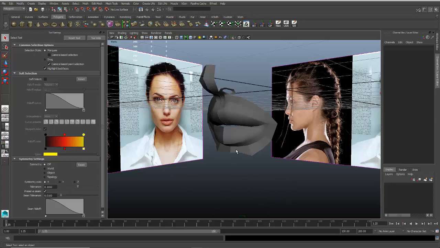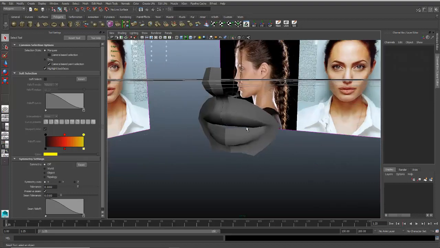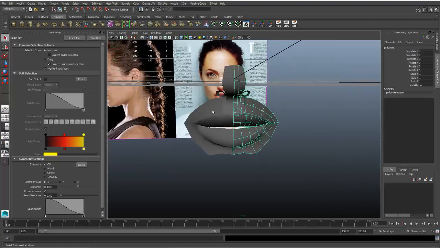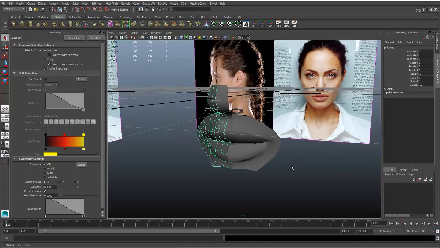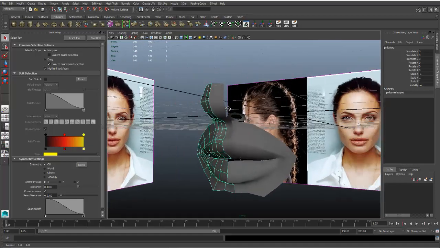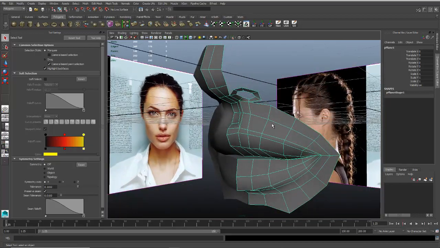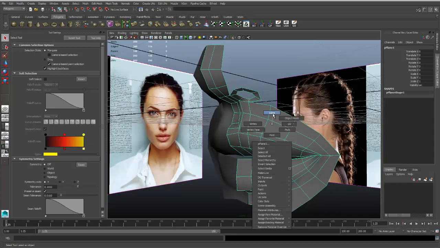So, we will start where we left off. Before going on, just soften the edge. Here it is, and read the history, and this part will automatically be created as it is. I have used an instance of this model for this right part.